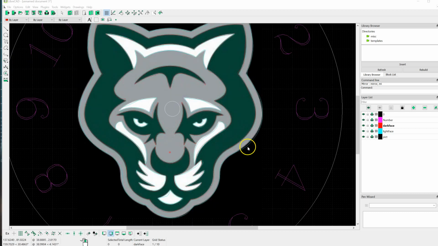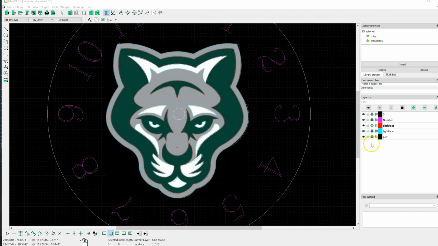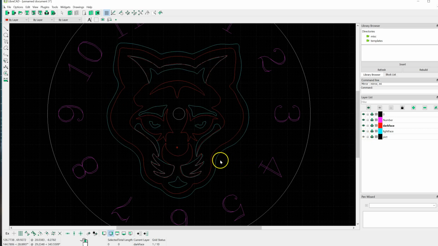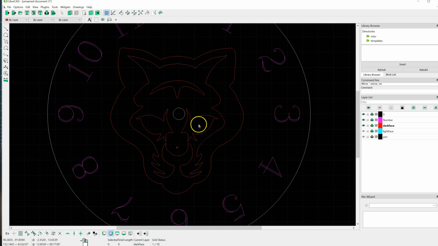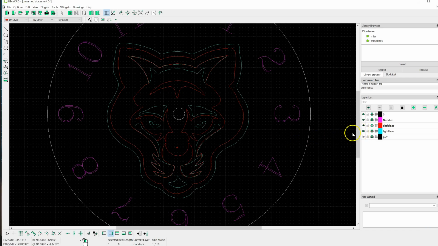Alright, so we're basically about done here. Let's again take a quick look. If I turn off the picture, the only thing I have yet to do is, onto this layer, I need to put those exclusion eyes, okay? And that's actually remarkably easy to do. Let's go ahead and turn on this.